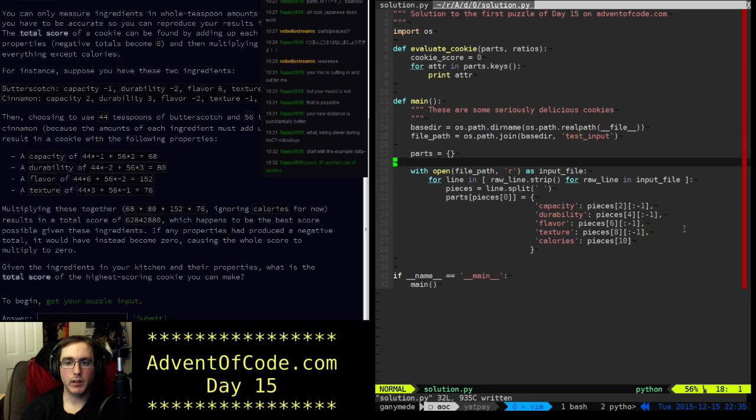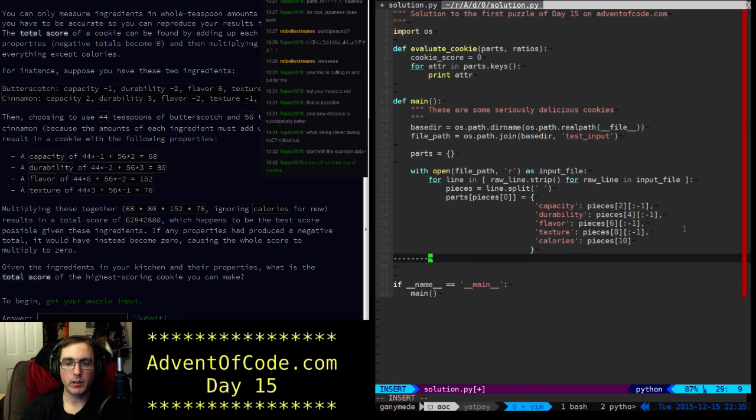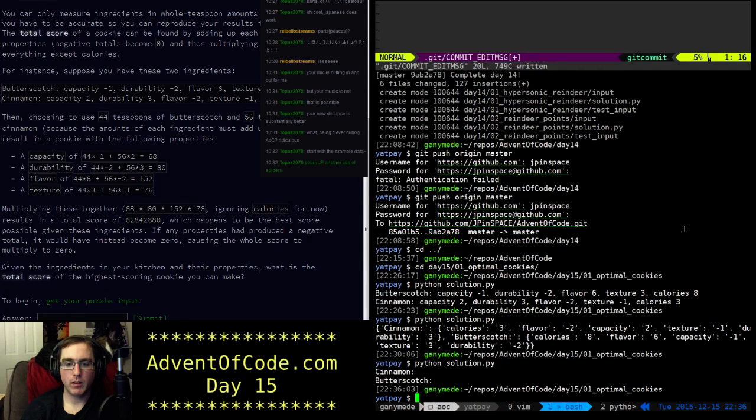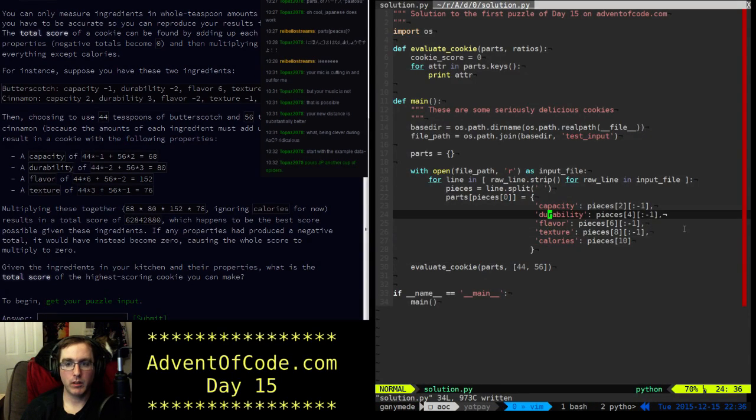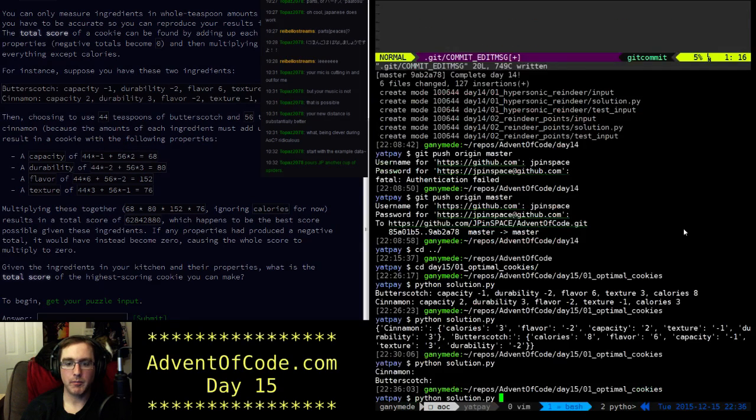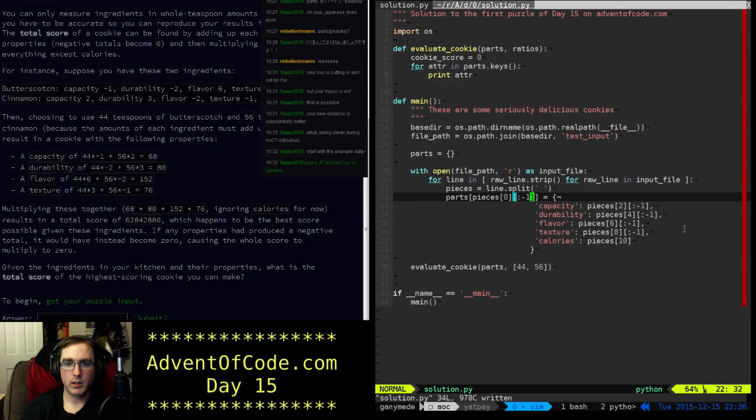That should be like capacity, durability, calories, etc. So let's call evaluate cookie. It's like saying cookie parts 44 56. Good. That probably wouldn't have mattered, but it'll bug me. That's not even right.